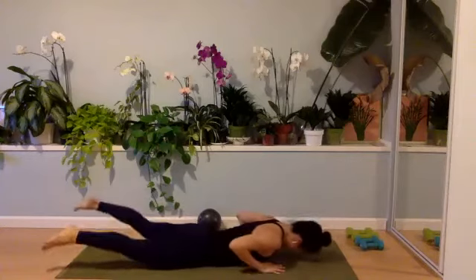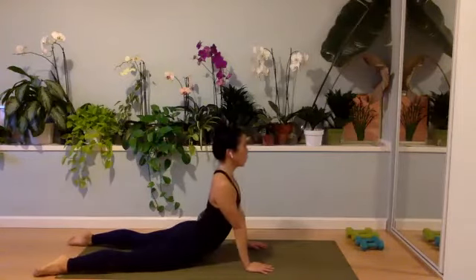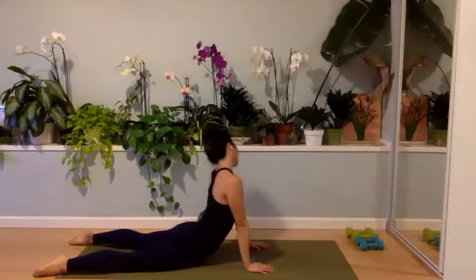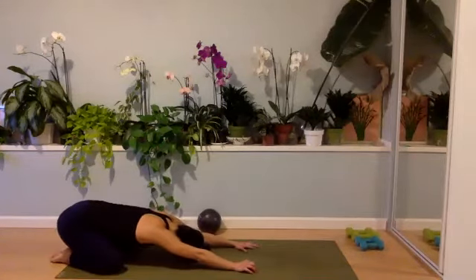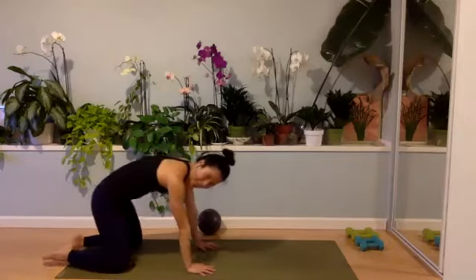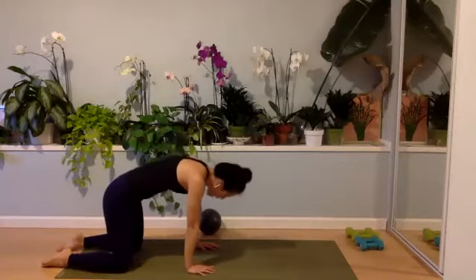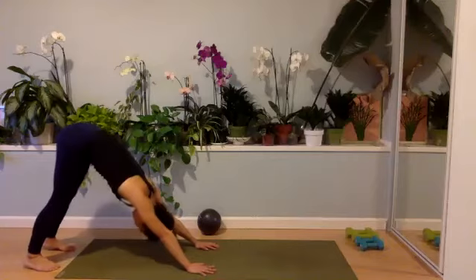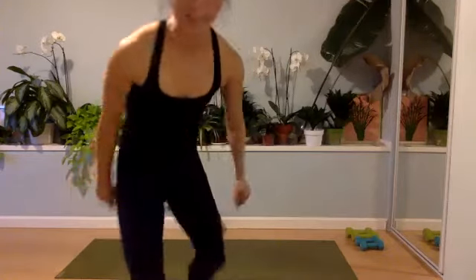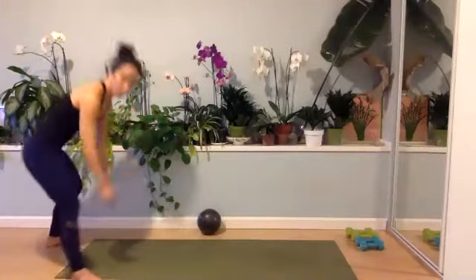Roll it over. Hands underneath the shoulders. Lift it on up. Tiny baby cobra, release the tension in the neck. You lower it down. Come on up a little bit more and reach it to the back. Three, two, one. One quick cat-cow pose. Give me one cat-cow here. Do what you need to do. Lay the sit bone, arch in the back and exhale. Flat back. Down dog, cuddle it out. Take out your head. Mark, how are we doing? Good work, everybody.